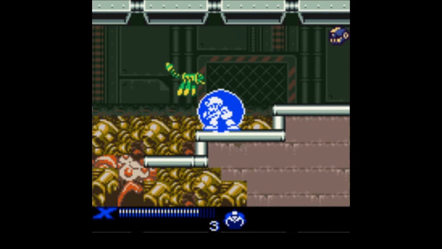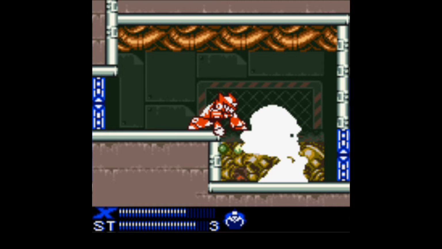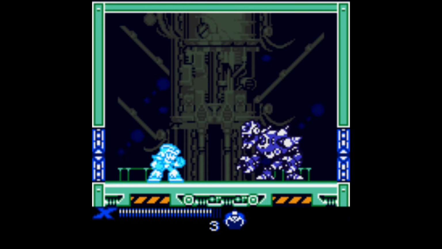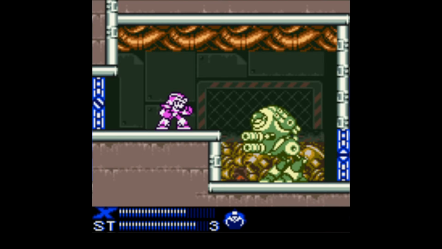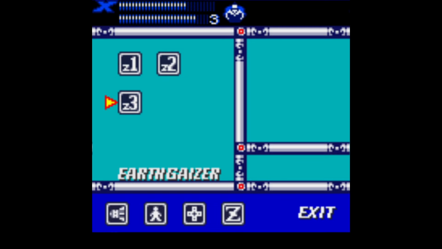You also get 4 Zero summons, all of which share energy, 3 of which do basic attacks at various angles, and 1 that does a ton of damage that Dr. Light even recommends for bosses that eats up a ton of energy. It's neat and kind of works in place of your Giga attack, but having to go into a menu, change tab, and select an option just to use it once is so tedious that I typically don't bother.